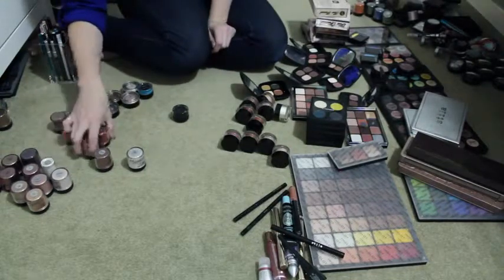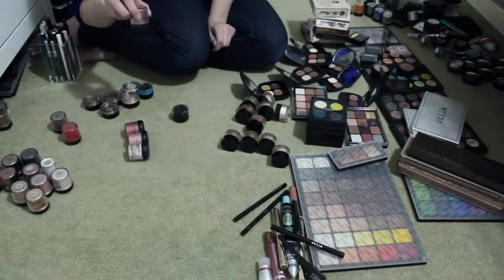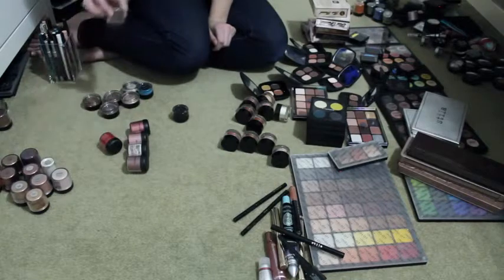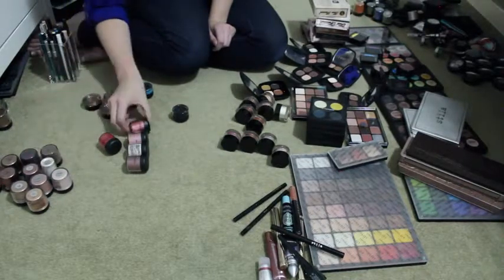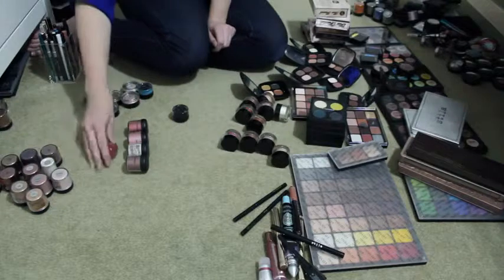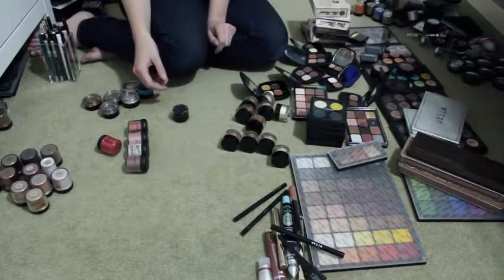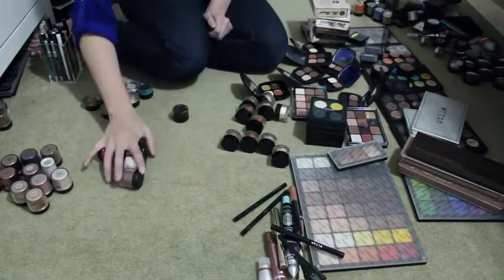Then I've got pink apricot, pink opal, gold stroke. That doesn't even look gold. Then I've got a red and deep brown. Deep brown I'll keep. Royal Flush. Look, I'm going to keep all of these actually. I like red tones on my eyes. I know a lot of people don't, but I do, so I'll keep those.